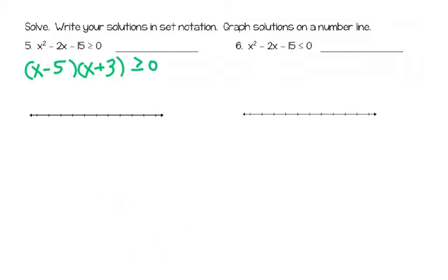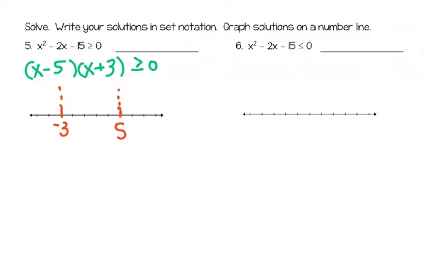So on a number line, again, just because we only have one variable, we're going to use a number line. So let's put positive 5 there, and we're going to put negative 3 there. Okay, it doesn't really matter so much how far apart they are, just label it. Okay, so basically I've divided my number line into 3 sections.